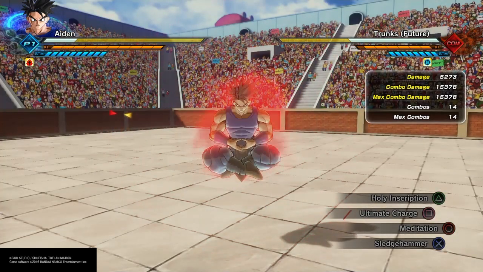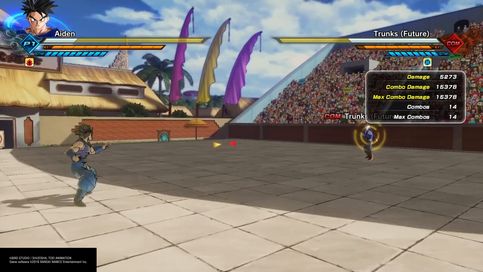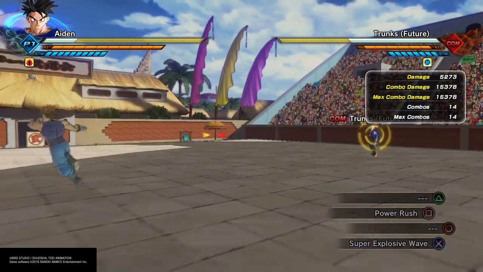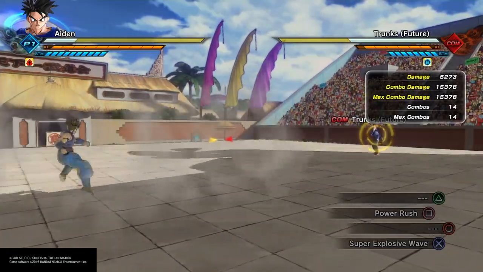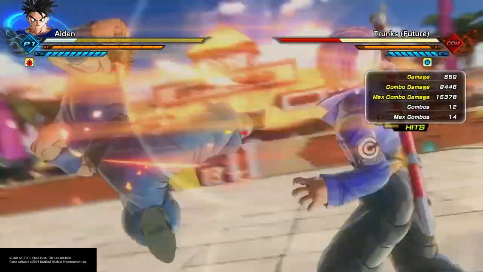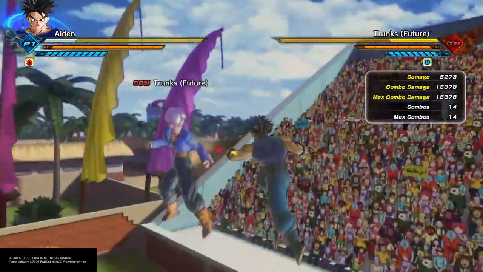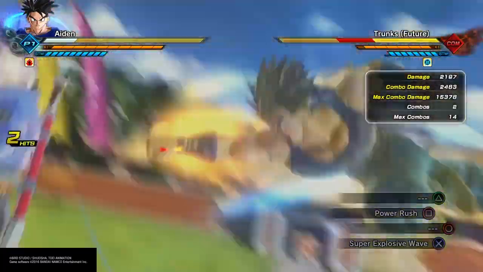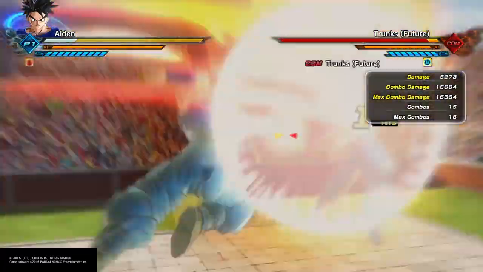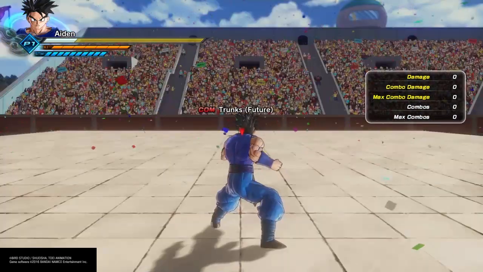Alright, let's do meditation again, because they nerfed the hell out of this skill. It used to be like 45 seconds, now it's 25 seconds. See, there you go. You can do a back hit. Yeah, this is one of the best moves in the game. I'm pretty sure you can do a knockback with it too, like this. Like, damn.